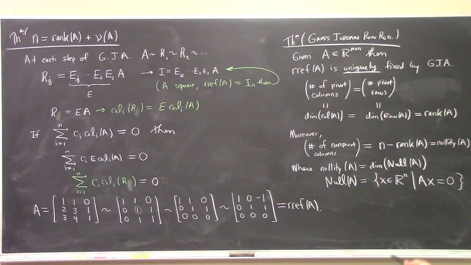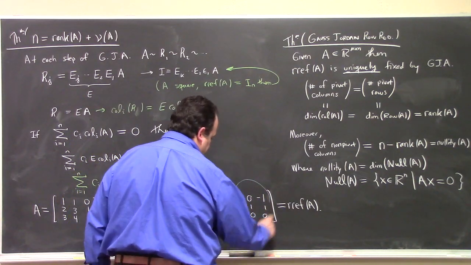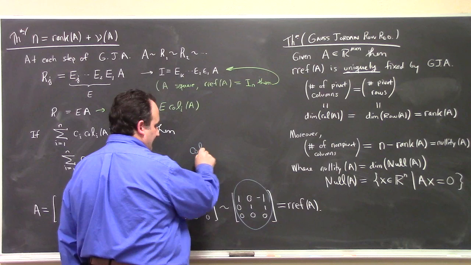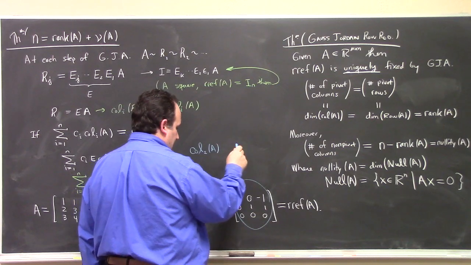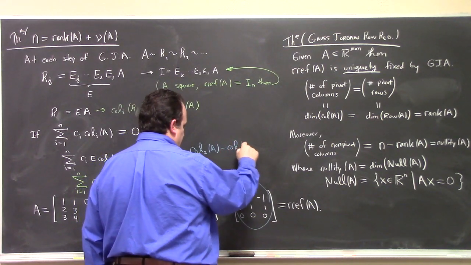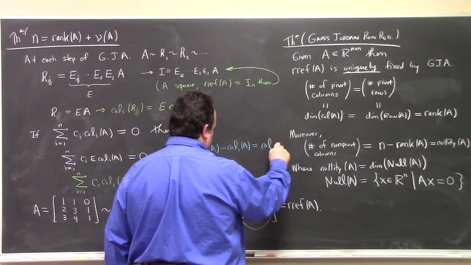Those are linearly dependent, right? What are the pivot rows? The pivot rows are rows 1 and 2, right? What are the pivot columns? Columns, in this case, 1 and 2. But my point to you is that it is manifestly obvious, if we look at this, that column 2 minus column 1 is equal to column 3, right?